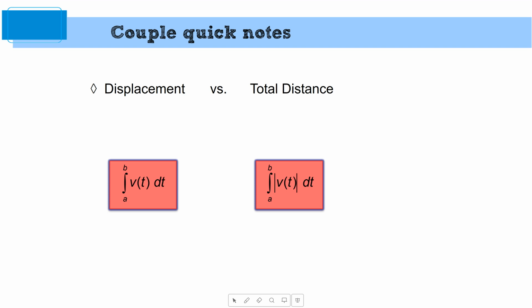Mathematically speaking, if you have the formula or the function for the velocity, you can find the displacement by simply taking the integral of that velocity. So it's, again, the concept of going from a function to a quantity. What's the quantity here? It's a distance. Feet, meters, miles, whatever. Excuse me, the one on the right is the total distance that you travel. So if you're cha-chaing, you move forward and you move back, and you move forward and you move back, and you move forward and you move back, your displacement would be 0, but your total distance would be the distance that you move forward and back.